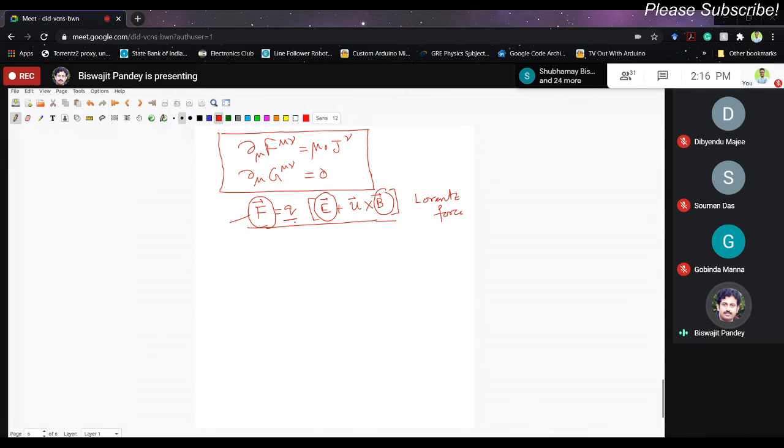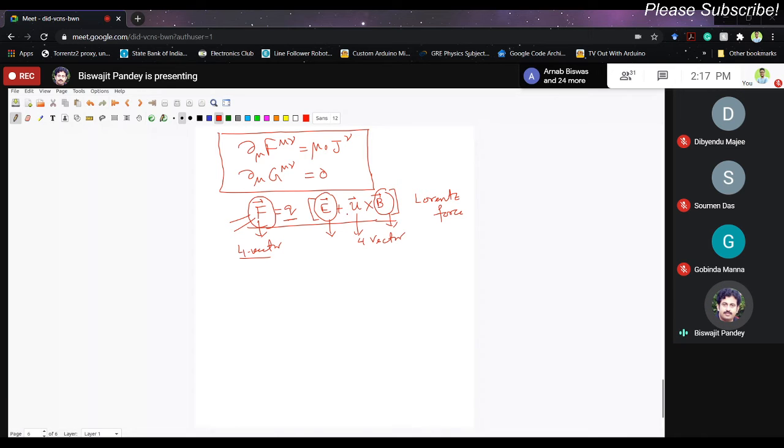So it may seem fine. Now in 4 dimensions, F is a 4-vector, right? In 4-dimensional space-time, F is a 4-vector. If you look at the right hand side, we know the velocity is a 4-vector. This is a 4-vector, and this is a 4-vector. So one may think, why E and B? If E and B are 4-vectors, then life is easy. Then all are 4-vectors on the right hand side, so we have a 4-vector on the left hand side, just like we did for the 3-vectors. But unfortunately, E and B are not 4-vectors, right?